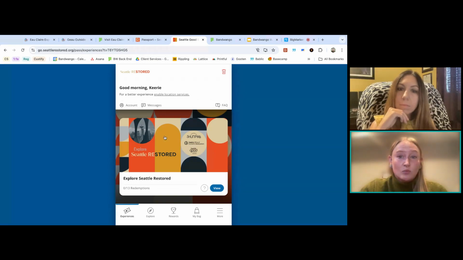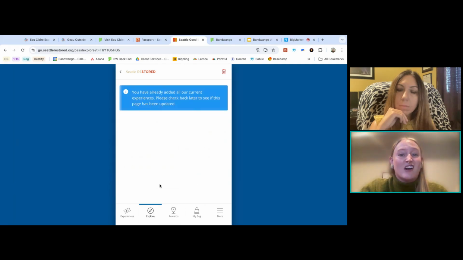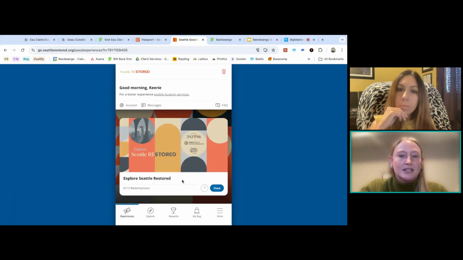Like I said, there are ways that you don't necessarily have to go this route. If they wanted this to still say Seattle Good Business, but then branded the mobile pass header to include all of the different organizations within this coalition, as well as titling it, they could absolutely go that route. It's up to you guys and how much of that specific branding you want. But realize that those other passes are not going to show on the Explore tab, and once they sign up for those other passes, they're going to live in a separate location on their mobile device. So this illustrates the differences between having one channel that has all of those passes and some of the circumstances where you might need a separate channel.